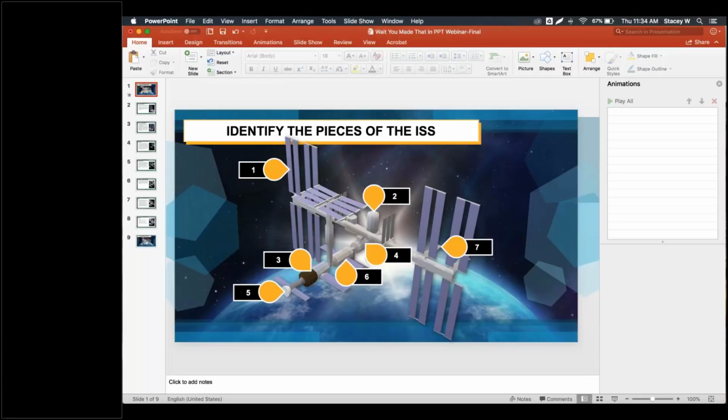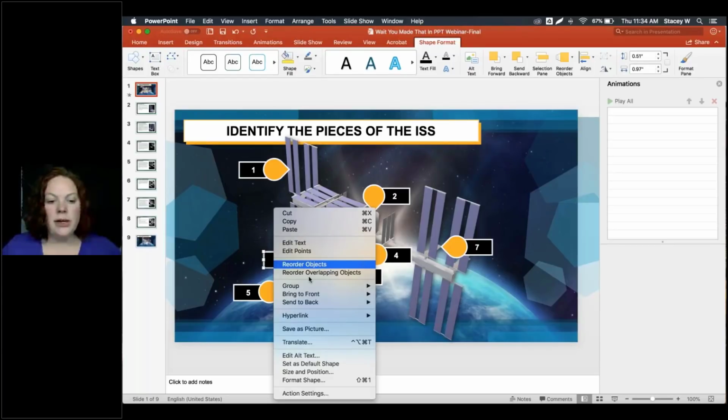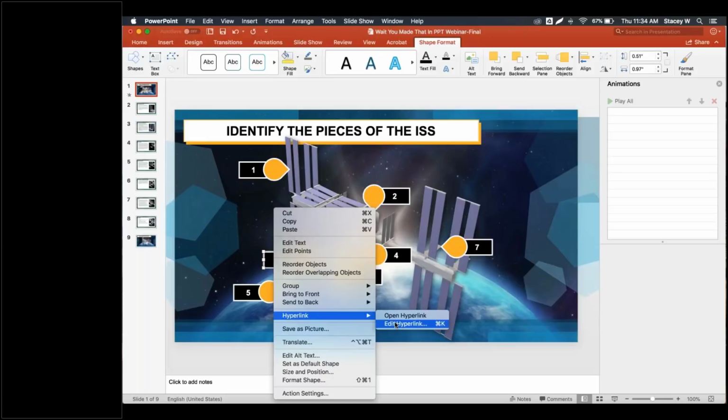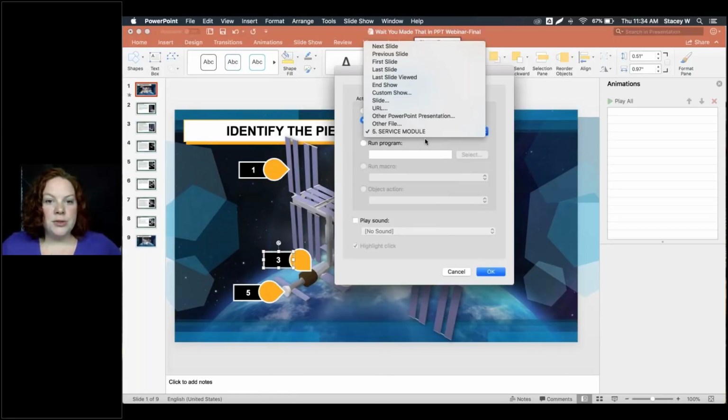It's really important to get all of the buttons on your home slide set up correctly and making sure that they are linking to the correct slide. One of the fastest ways to test that is to right click, and you should have a hyperlink option that shows up, and you can either open the hyperlink or edit the hyperlink. So say you notice you're clicking through and it's not going to the correct slide, you can just quickly go in and change which slide it's going to. Just go back up to slide and go from there.